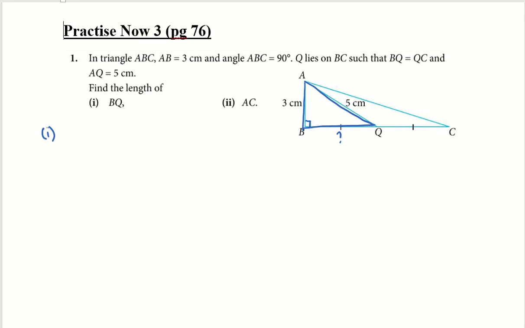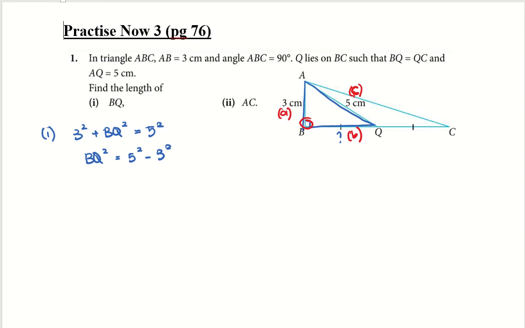So apply Pythagoras theorem. First thing, notice your two shorter lengths. With 90 degrees over here, your two shortest lengths A and B have to be the ones next to it. The longest length in this case will be your length C. Identifying your A, B and C correctly, you can now plug into your formula. It would be 3 square plus BQ square equal to 5 square, which is the C square. Solving for BQ, I am going to shift your 3 square to the right. That will give you a minus.